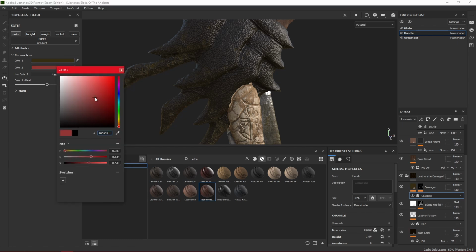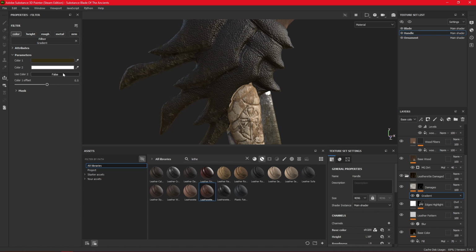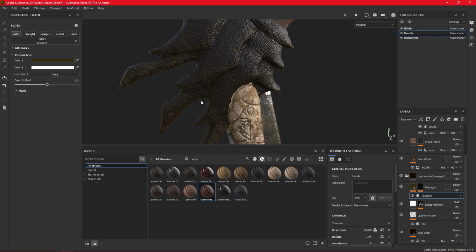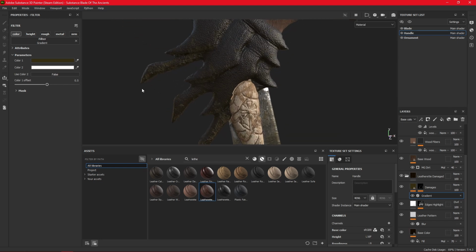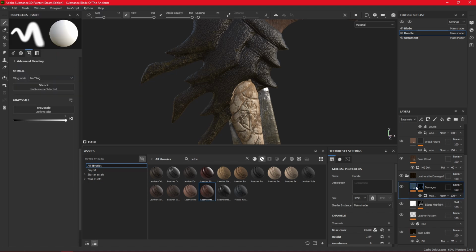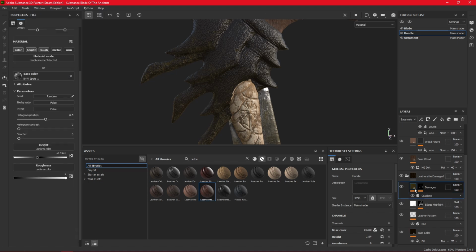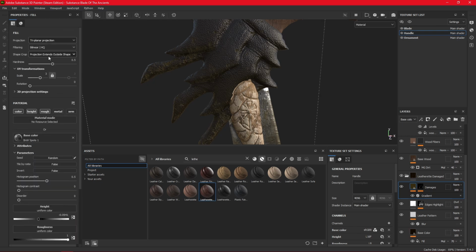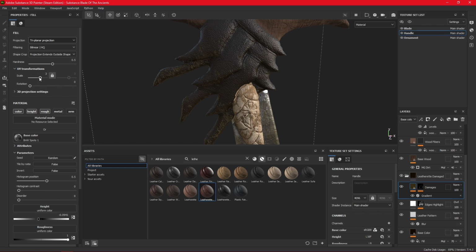We also have the second color. As you can see, we can just turn on use second color. But this should be fine. You can also just go to the damages color and also set the triplanar projection type and increase the scale a bit.